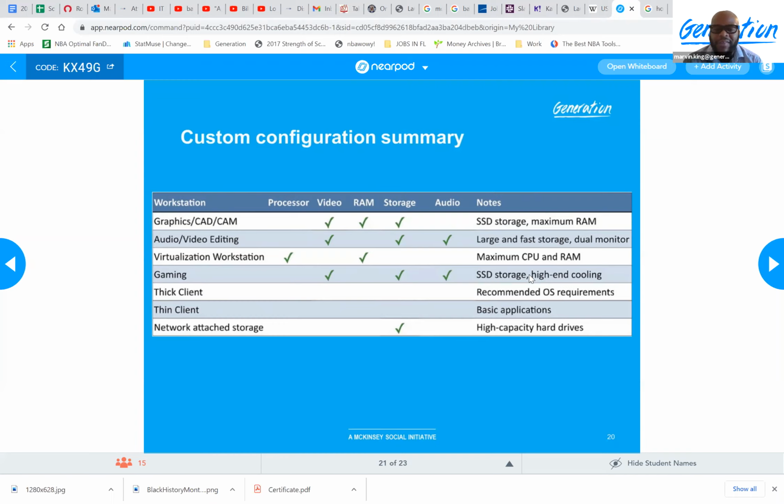I just felt like it was a really good slide because it houses all of the workstation, all of the custom configurations that we would talk about. We haven't talked about NAS, but as you can see, even there, it's just storage, high capacity hard drives, and then it's going to be the gigabit for the networking. As Kelly said, and as we were reading in there, video is what it is, not RAM, it's video. As you can even see, it's not even processor. It's really GPU and audio, cooling, and storage. That's it.